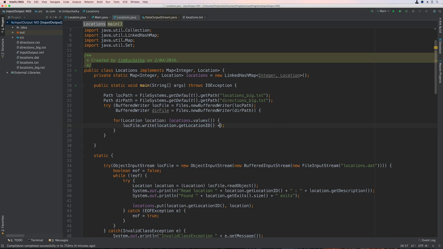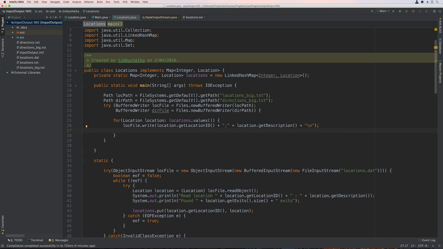We're writing that out plus a comma plus the location description, so location.getDescription(). I'm going to add an end of line character to the end of that, \n. And the error we're getting at the moment is a typo. That should have been one right parenthesis there and not two. Let's fix that up.